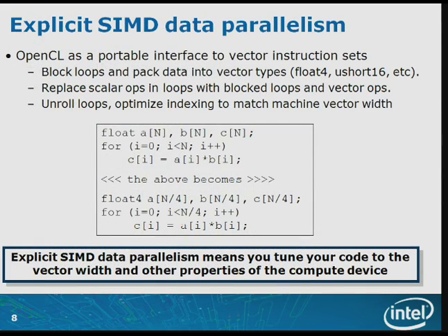So here's an example of what I mean by explicit SIMD. In the explicit SIMD case, you have these loops in your original program, and you look at the vector width that will do the most for you on a particular platform. You're going to block those loops and use those explicit vector widths to get the performance. And you can see that here, and it's a trivial example.